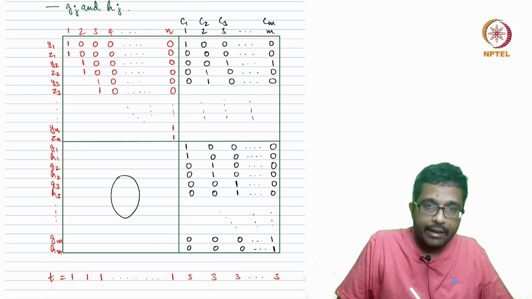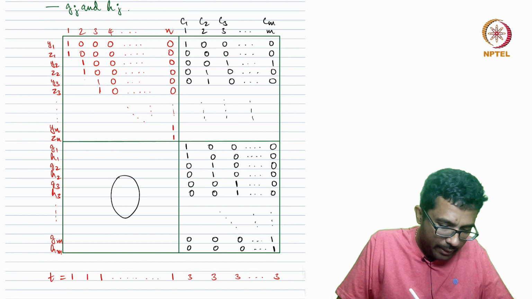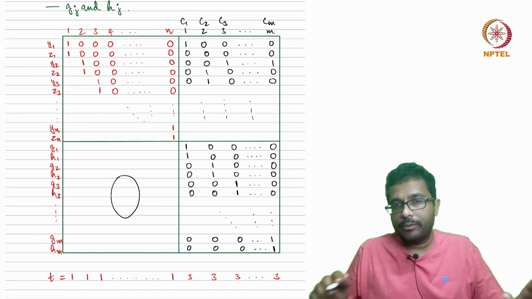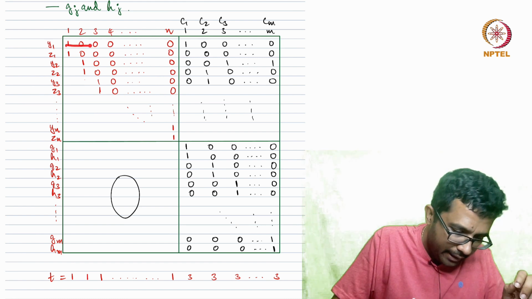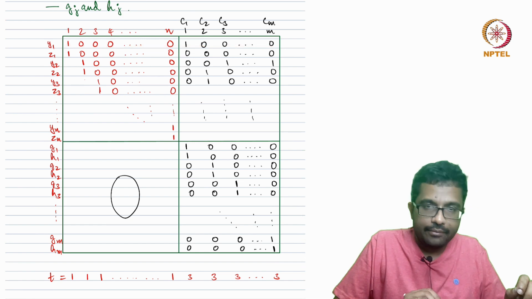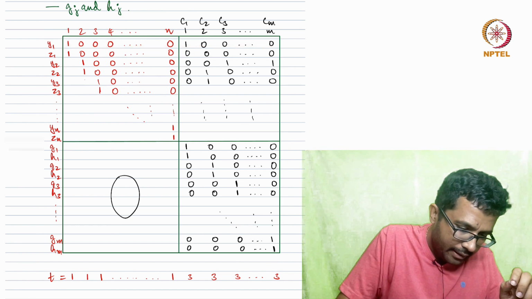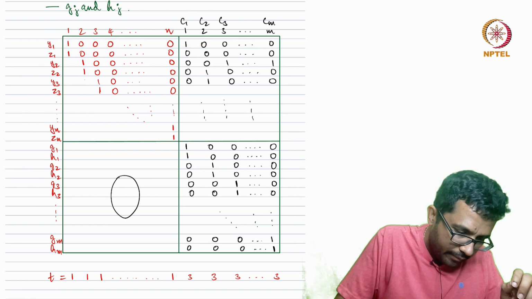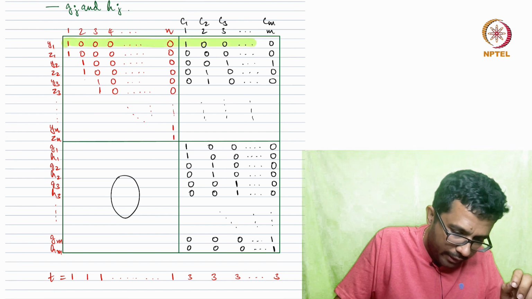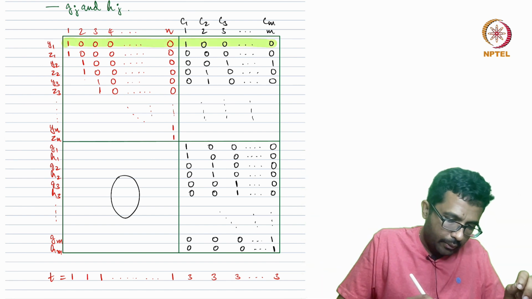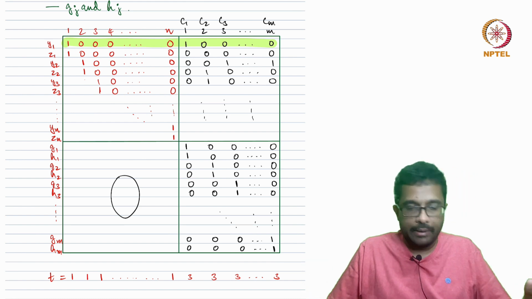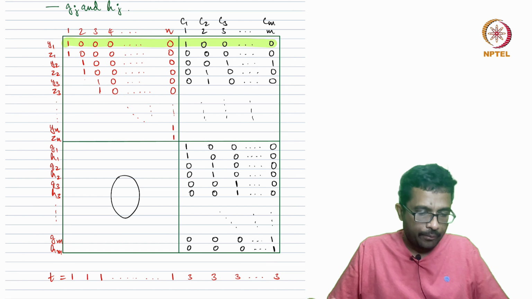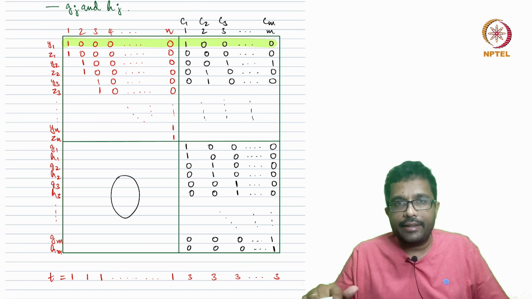The numbers in the set are going to be y1 z1, y2 z2, y3 z3 up to yn zn, then g1 h1, g2 h2, g3 h3 up to gm hm. So these are going to be the 2m plus 2n numbers, right? And each number, we read from left to right. So y1, we just read the first row from left to right. So y1 is 1000 up to the nth place, followed by again 1000. I'll explain now how to fill the entries.